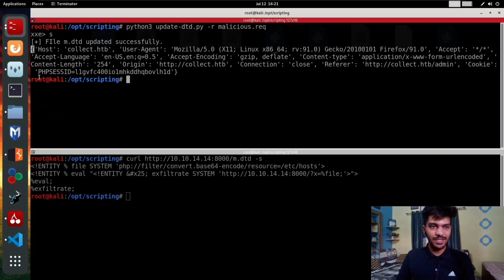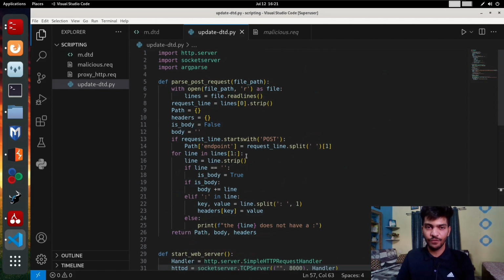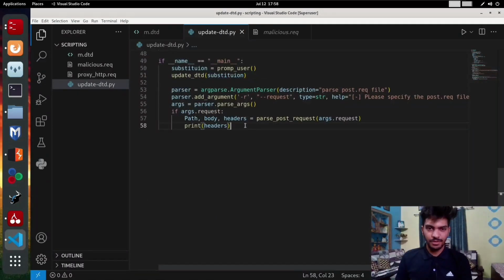A dictionary starts with a curly bracket, and an array starts with a square bracket. That's a very common thing to know. So we have the headers, right? We are all good to go, and the next thing is we are going to incorporate a function that will be used to make a post request to the target web server. First of all I'm going to finish this if else loop. So let's print something.